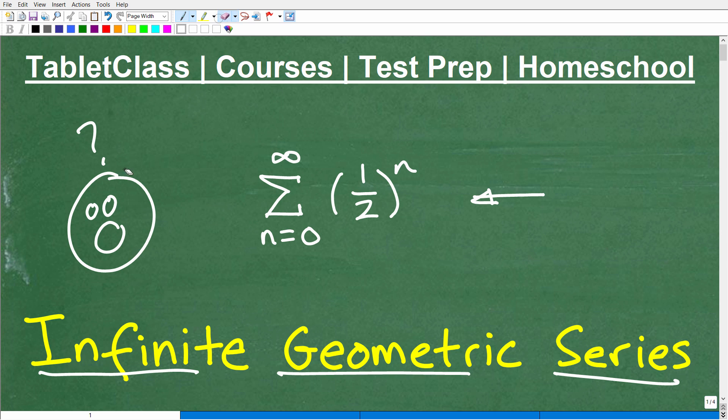And I'll go ahead and explain this real quick, the difference between a sequence and a series. Here is a sequence of numbers: 1, 2, 3. Of course, this pattern continues on and on and on. So this is a sequence. A series is when we add the numbers in a sequence. So this is a sequence, and this is a series, and of course, this is a huge topic in mathematics.